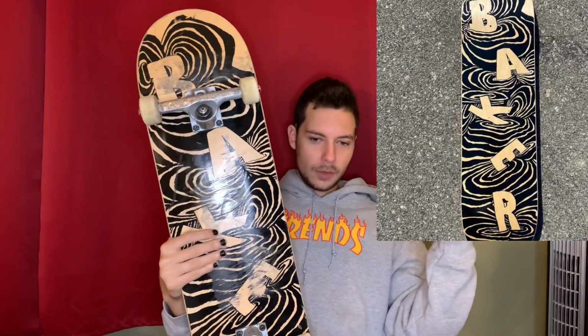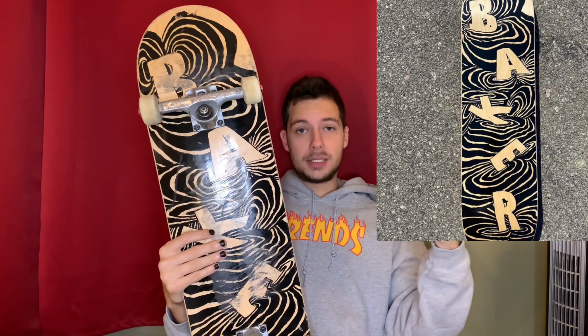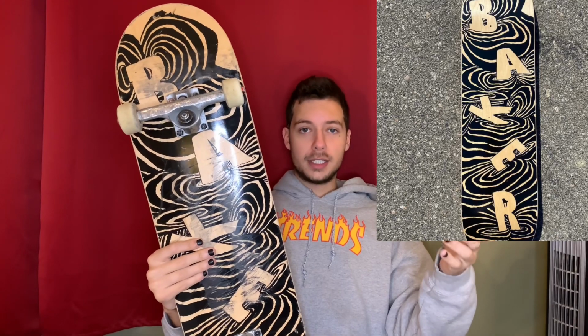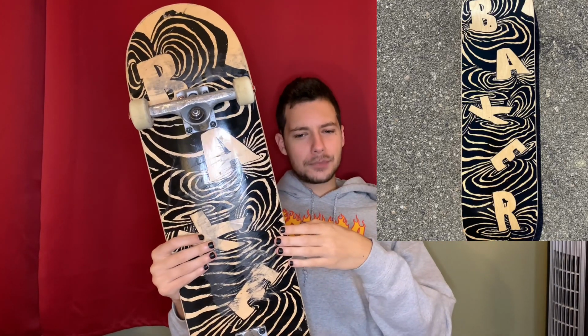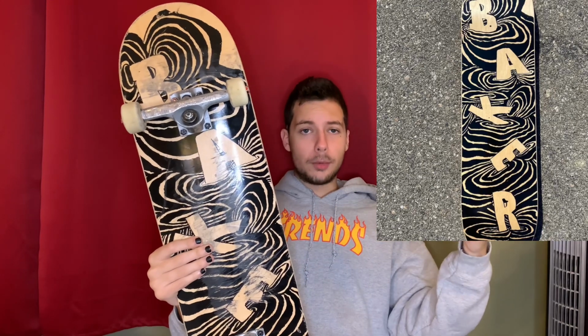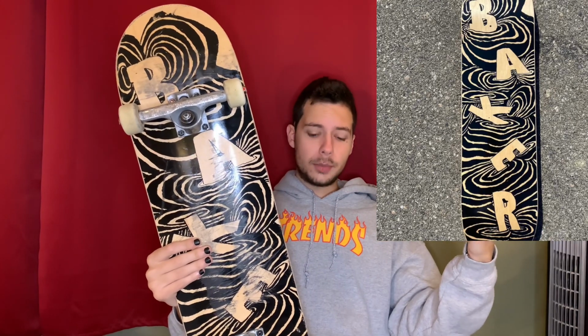All right, moving on to the board itself. With a board, you're obviously going to need grip tape, so those two things are going to come together. But like I said, wherever you buy your board from, there's a good chance, especially if you order it online, that it will come with grip tape. And you could definitely go with a board first, but you will be putting Walmart trucks, wheels, and bearings on it, and you're probably not going to have a great time with that either.